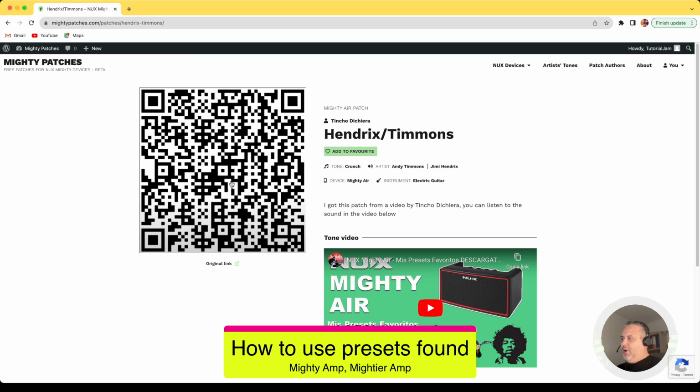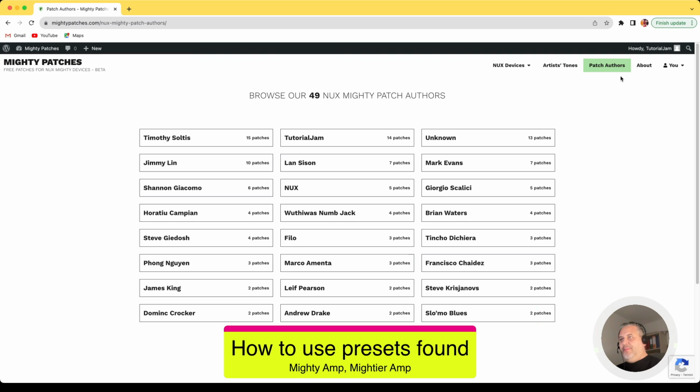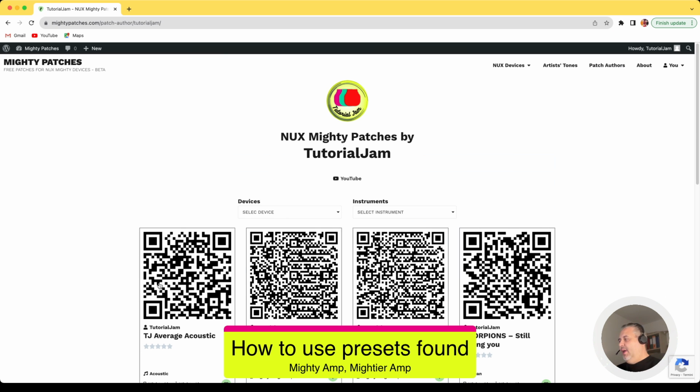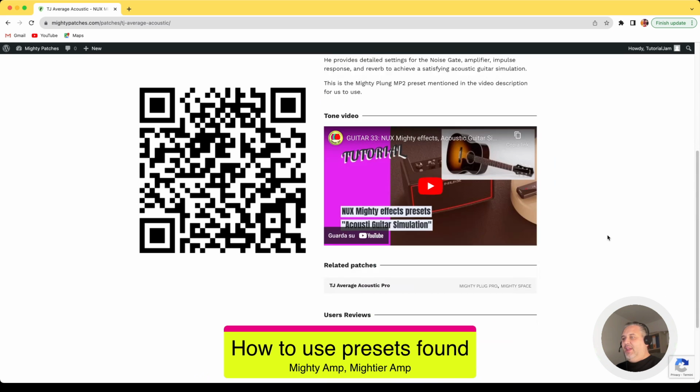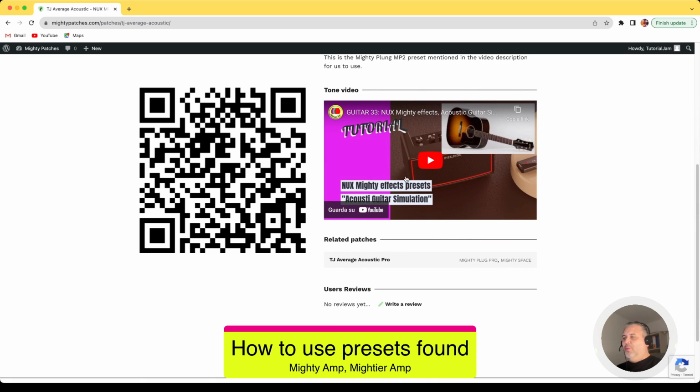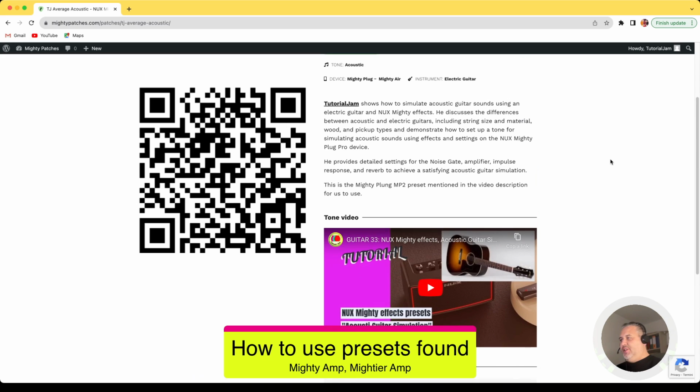For example, you see this one is a picture, but let's, for example, browse the presets I created that are available in different formats. In those cases, let's take the last one. You see there is some description, and by the way, he also linked the video where I'm showing how to create this preset. So there is a connection to my channel and to the possibility to have a look at what is shared here.